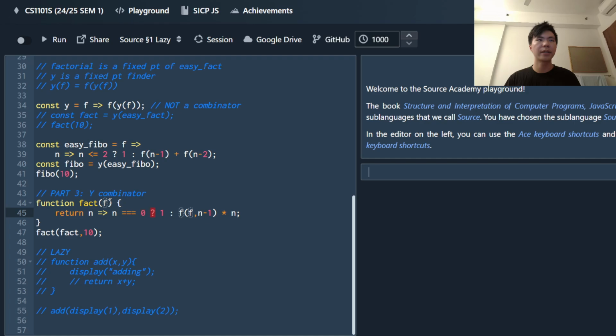So this is currying again. And the one benefit of currying in this case is that previously we had f comma n minus 1. And in some sense, this f and n minus 1 were stuck together, because you can't separate them apart. But with currying now, you can do this. And now this f is something that you can actually pull out and separate from the n minus 1.